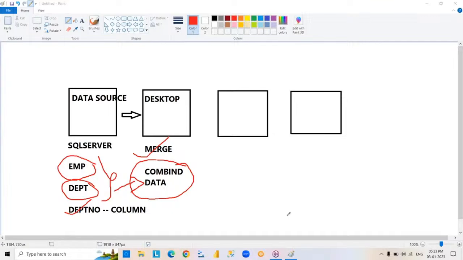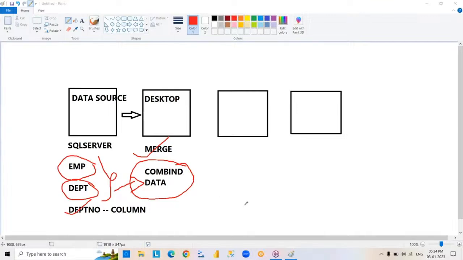SQL Server queries and data warehouse concepts. So these transformations come from SQL queries only. Right? So now we have some idea what we are doing with the transformations. Okay. After that, we are going to work with some DAX.